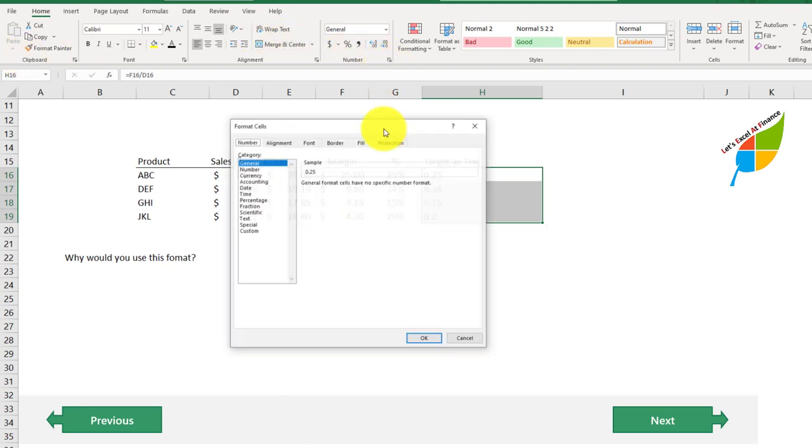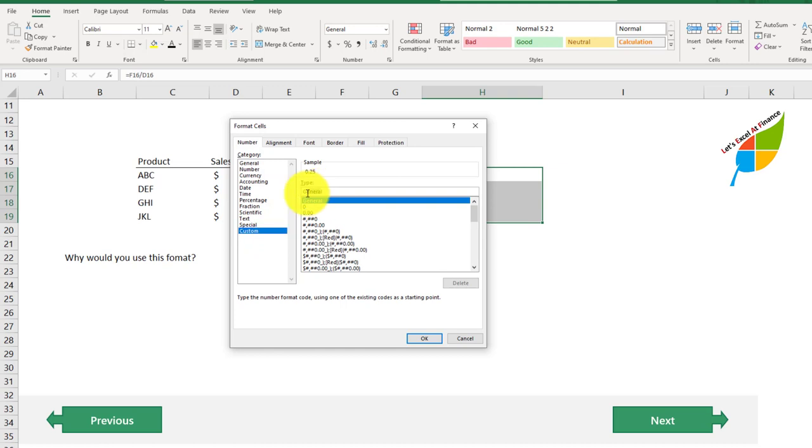What we're going to do is build a custom format, and in this custom format we're going to set the value inside the parameter that we want to use to determine the value that we return. So for instance, we're going to say if it's above 20%, and we need to put this parameter inside of square brackets. So we're going to tell Excel in the positive numbers, if it's above 20%, we want it to show above target. We then put a semicolon to break to the next parameter.